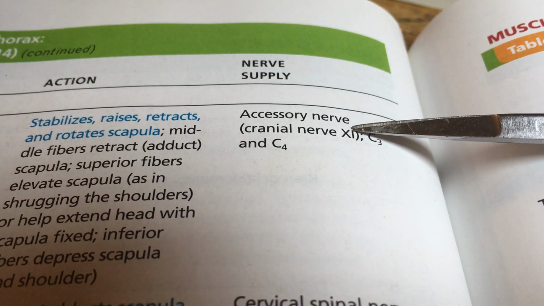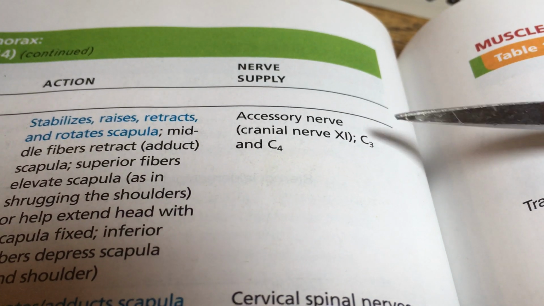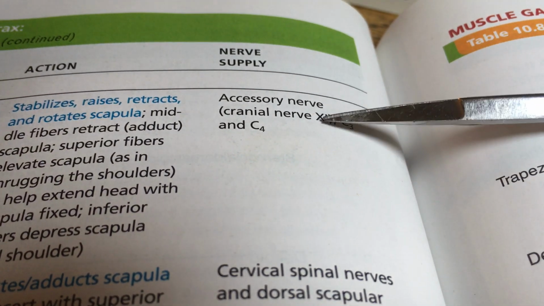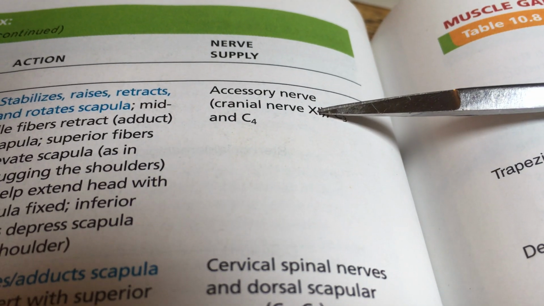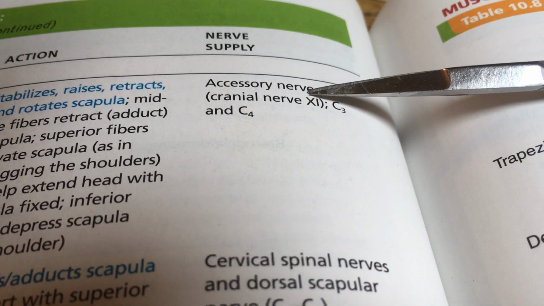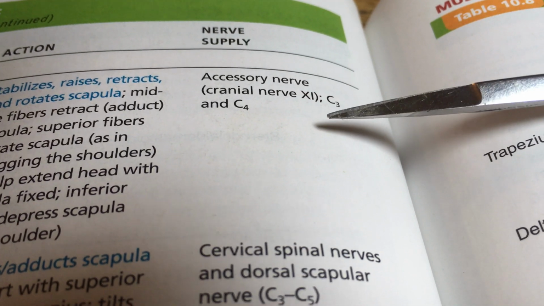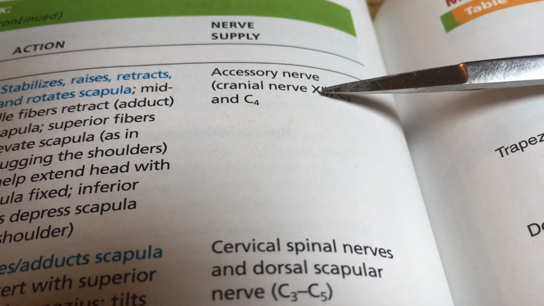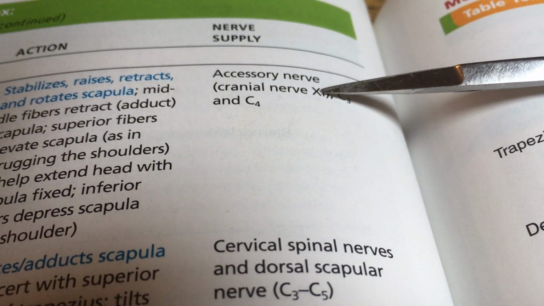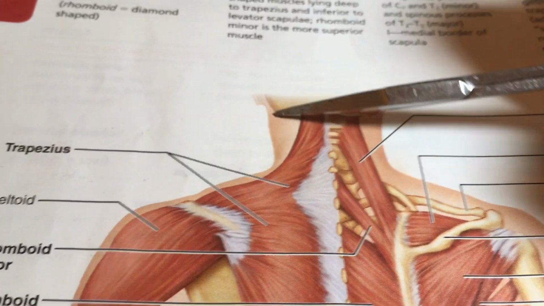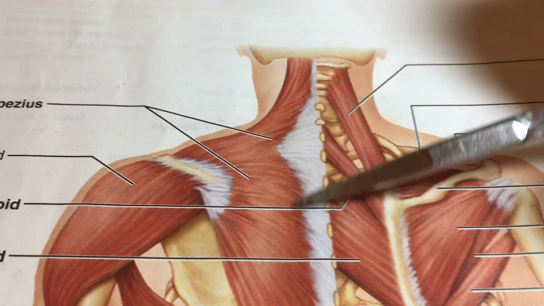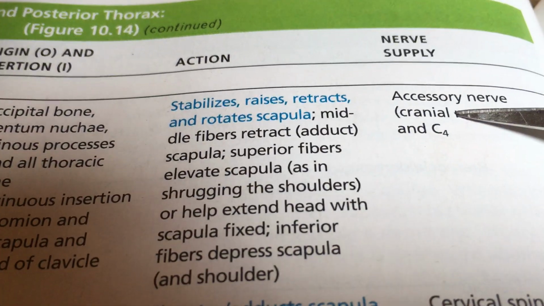Do you remember that the accessory nerve, cranial nerve 11, also operated the sternocleidomastoid? So it's going to first penetrate. And remember how it left the skull. Remember 9, 10, and 11, and this is 11. 9, 10, and 11 left through the jugular, traveled down next to the jugular, and then came out a little bit more superficially and penetrated the sternocleidomastoid, passing through the sternocleidomastoid, and then coming to the inside here, and then innervating all the way down on the proximal aspect of all these muscle bellies. Okay, so we have accessory nerve.